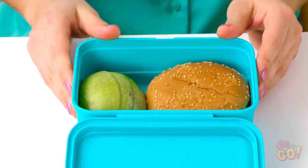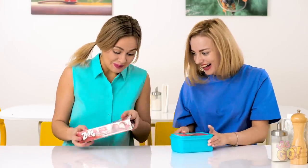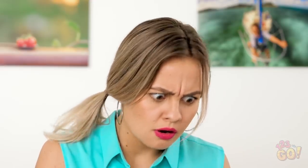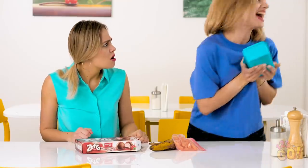I wonder who the sucker will be today? Hey there, Vicky! What's cooking? Let's see what's for lunch today — I'm guessing sushi? Or a wrap? Apple slices and a sandwich — thrilling! Say, Mia, what would you say about swapping grub today? I guess that could work, sure. This old banana looks nothing like chocolate. And what's this — carrots? Okay Mia, why on earth would you do this to me? Give me my sandwich back! No! But it's mine! Come on, I have two exams this week — this is the best thing going on in my life right now! You've gotta be kidding me! I'm starving! Well, that's the last time I'm having lunch with Mia, that's for sure.